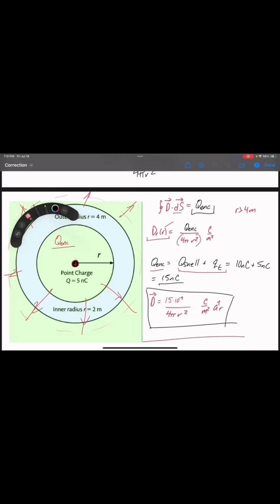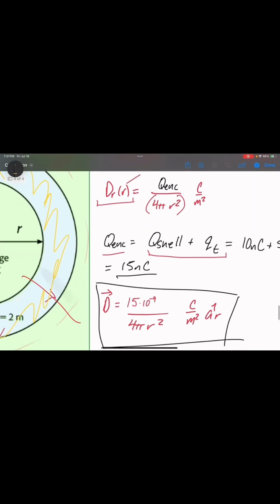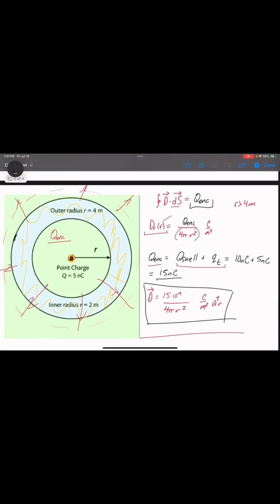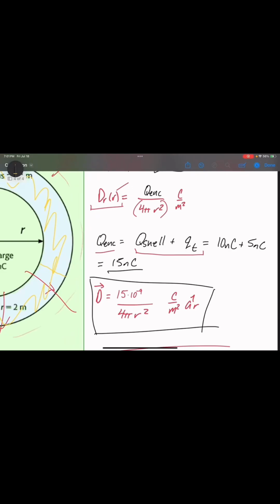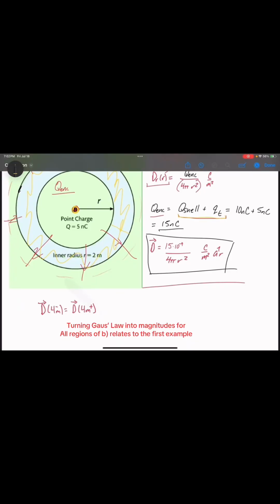Now for the last region, this is probably the simplest one. Now that we have integrated in the first step how much total charge is inside this conductor and how much total charge is at the origin, and it doesn't depend on how much we traverse radially because our Gaussian surface encloses all of it, we can do the simplest version of Gauss's law right here, where we add up the charges and just divide by our constant differential surface, which is just 4 pi r squared as we traverse radially from this 4 meter boundary and on.